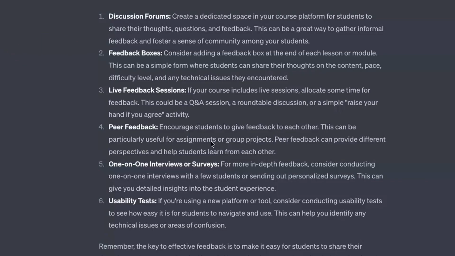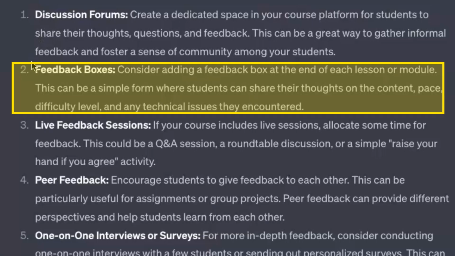Okay, these are pretty good. I think some of these we would have invariably incorporated into our course already, owing to the nature of the tools that we're using. Since we use Slack for community, we would invariably have discussion forums. Feedback boxes is something that we discussed internally already. In fact, we were thinking through how to better incorporate a continuous feedback mechanism. And we felt that feedback boxes as part of each activity in the workbook that we're giving to our students would make a lot of sense. So that's great. We're definitely doing that.